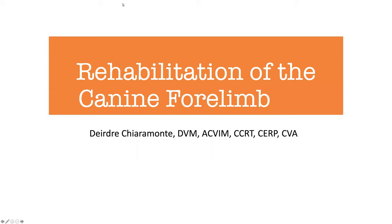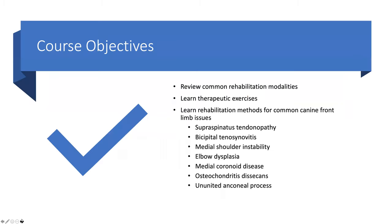But moving on to this evening, we're going to talk about rehabilitation of the canine forelimb. We're going to review some common rehab modalities, learn about some therapeutic exercises and rehab methods for common canine front limb issues, which are a whole host of them, as we know, being in practice long enough.